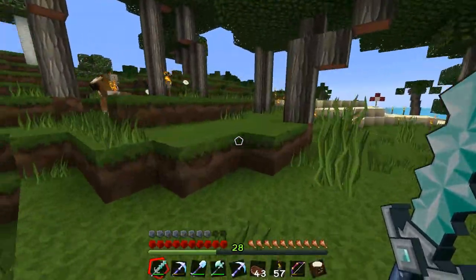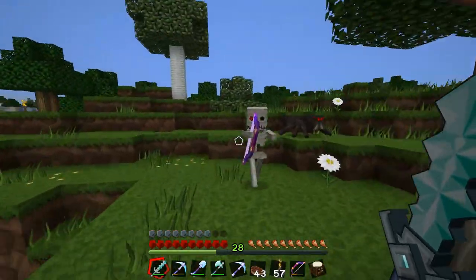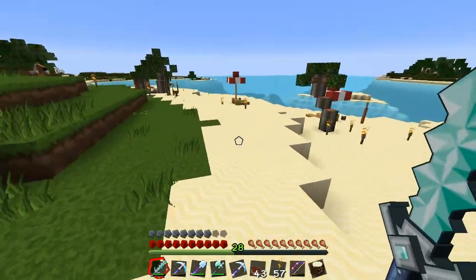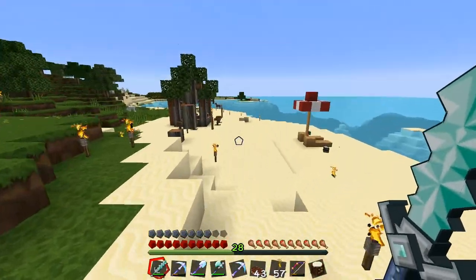I think it looks really nice to me. I like it. It's definitely different. It makes things brighter. I like it. But yeah, here's our beach area that we started. And don't worry, we're definitely not done. We're going to expand the sand and stuff in the future.